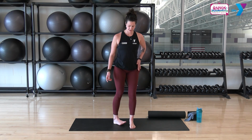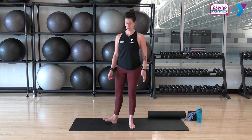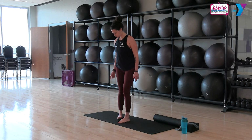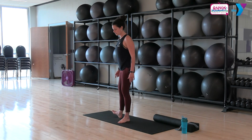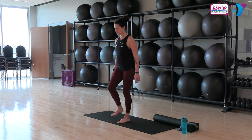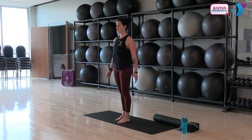Again, notice that standing hip. Are you kicking out to the side, or are you keeping yourself in and tall? Last thing, ground down into that foot that's on the floor. Other knee, bring it up to your chest. And then step it back down. Just 3 times.